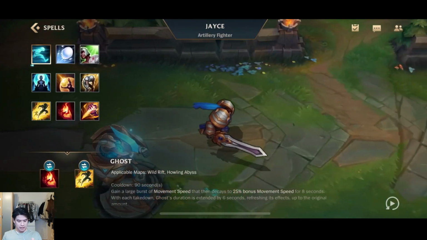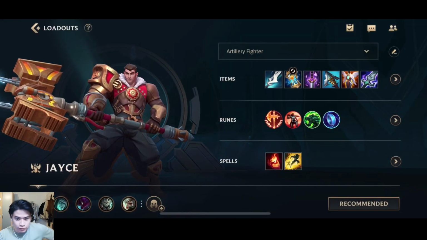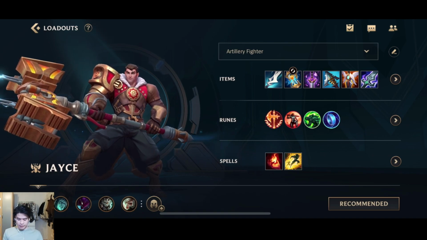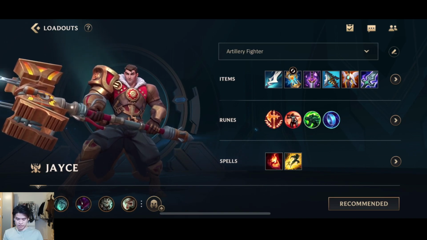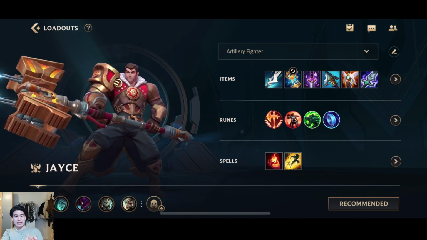And then for the spells, I would say you go Barrier Flash or you go Ignite Flash. I would say Ignite Flash. Flash is a must-have, as you guys see with the E-Flash combo. Otherwise, Ignite for the better 1v1 and kill potential, and Barrier if you guys want to play more safe. But yeah, anyways, that's complete for the Jayce guide, combo guide.